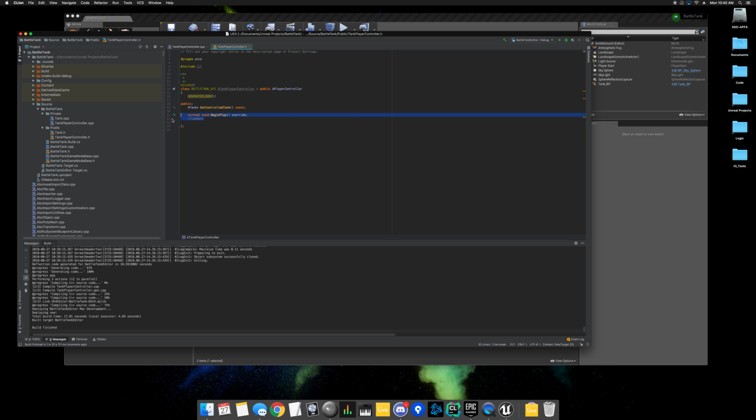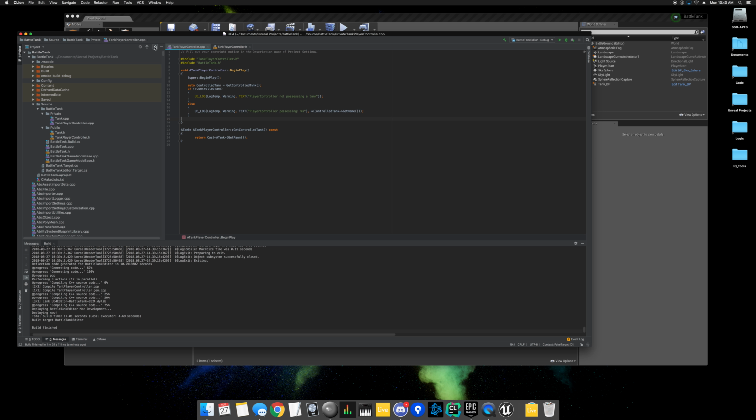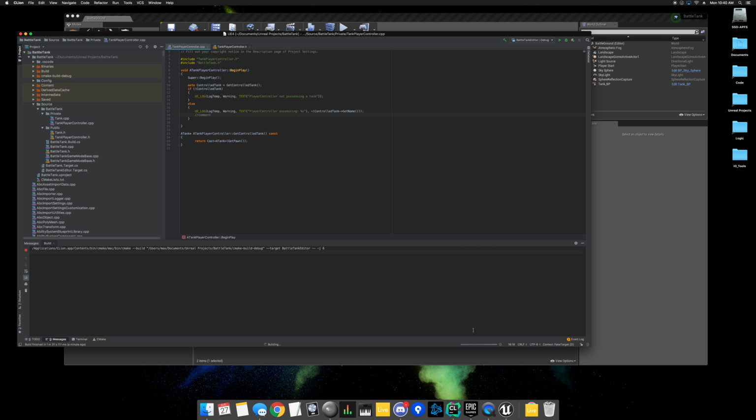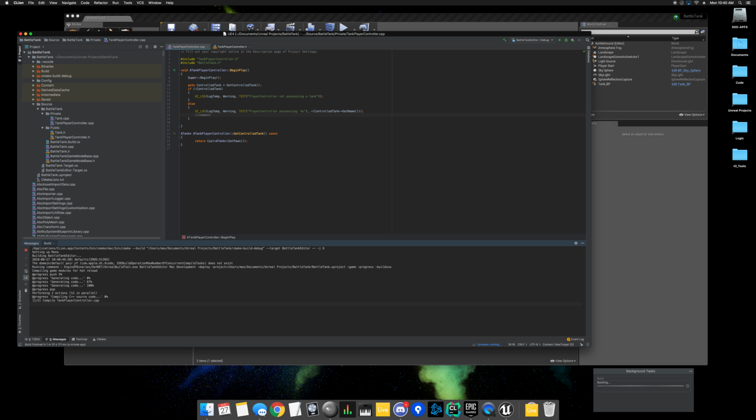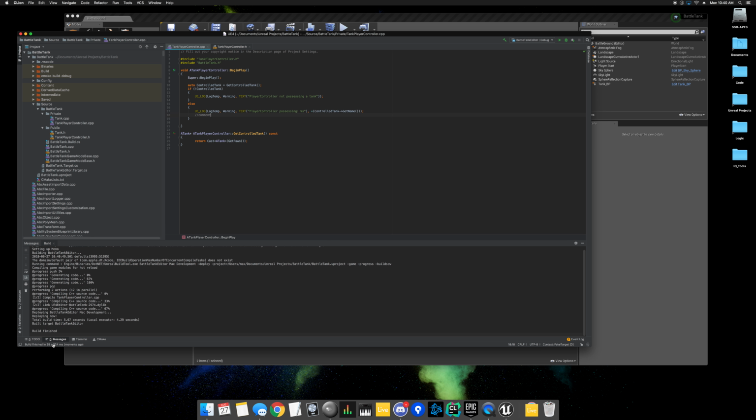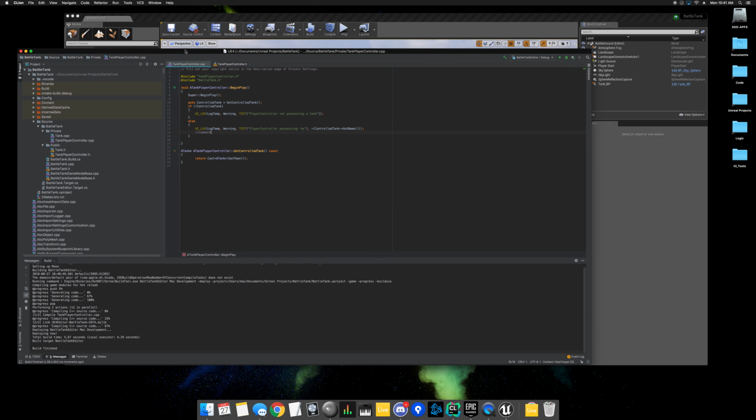Just to see why that might have been, let's remove this comment. Maybe it's because it's a header file. So let's make a change to the C++ file and see if we have the same results. Add this comment here, and then we'll build it again. See, this one's going a lot faster. It might be a caching thing. There we go, 39 seconds. I'm happy with that. And if you're on a Mac, this is really nice to use. I'm happy to pay the subscription fee to use CLion and to actually be able to work in it.